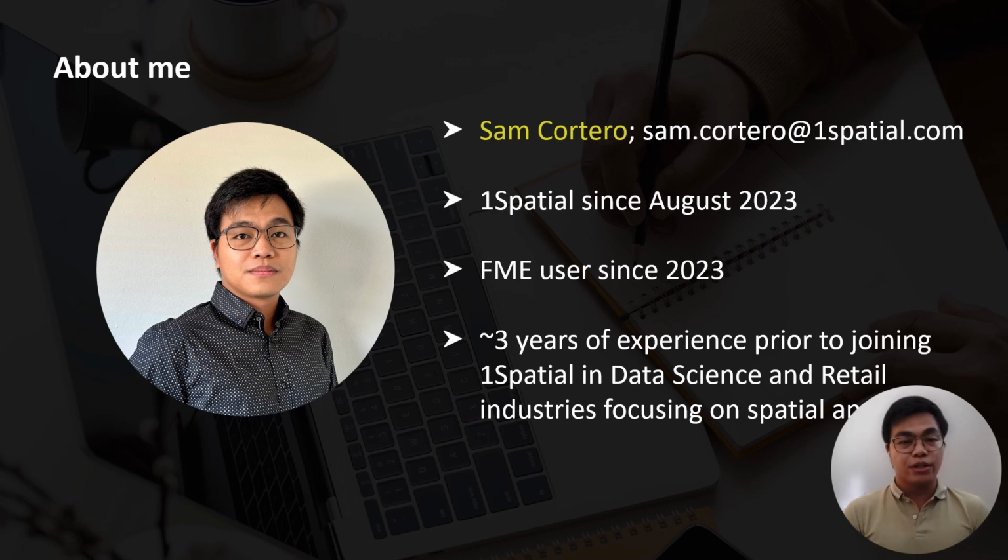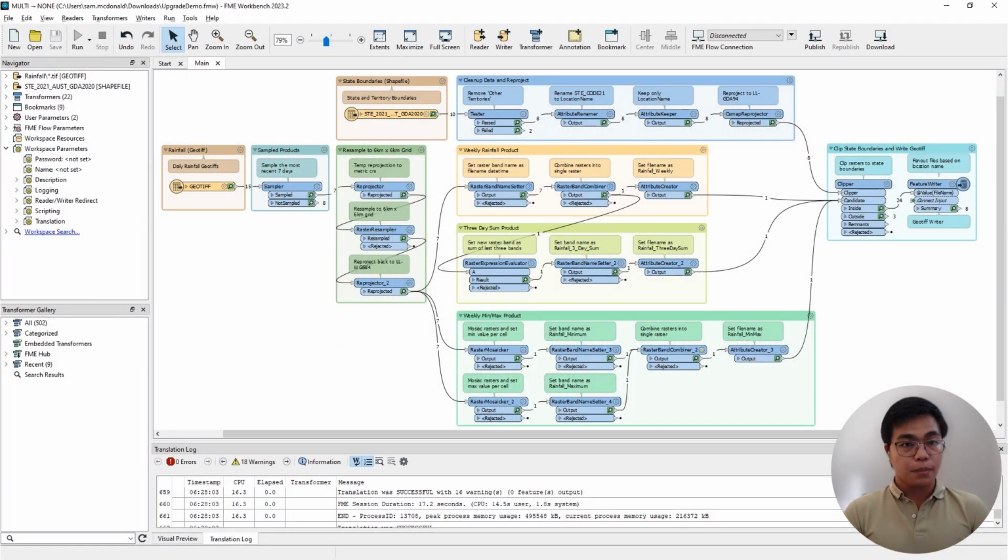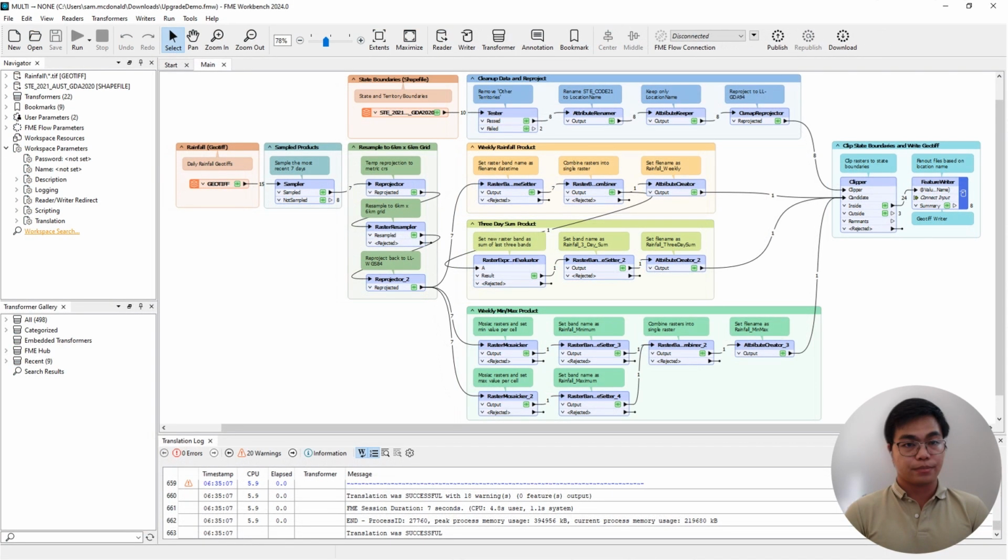Let's move on to the important part. So I think most of us are very much familiar with this look. This is an example of the old workspace. In the next slide, we'll see how the new workspace looks like. So this is the new look. As you can see in terms of how it is being laid out, it is very much similar to the previous, but we can definitely see the visual difference, and we will talk about it in the next slides.